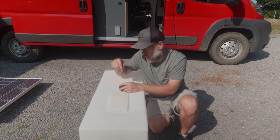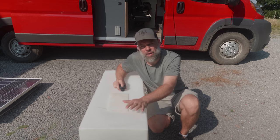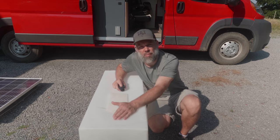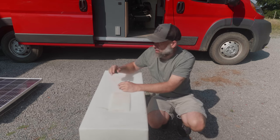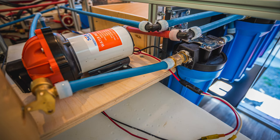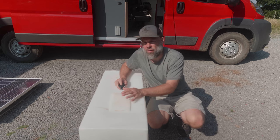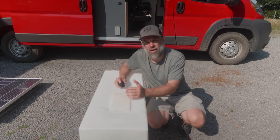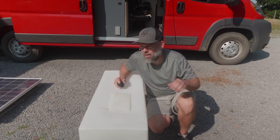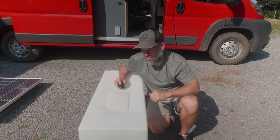We're actually going to filter the water before it gets into the tank, because the tank isn't going to have any drain. I don't want any penetrations on the bottom. I want them all up top. I don't want this thing to leak. So with this, we're going to filter. We're going to have a 3-canister filter that filters the water in. And then off the pump, I'm going to have a 1-canister filter, so we can get water basically anywhere, you know, from a river, from a lake. Obviously you try to pick a cleanest water source you can, and I want to have it permanently installed. So I got to get this done, and let's do it.